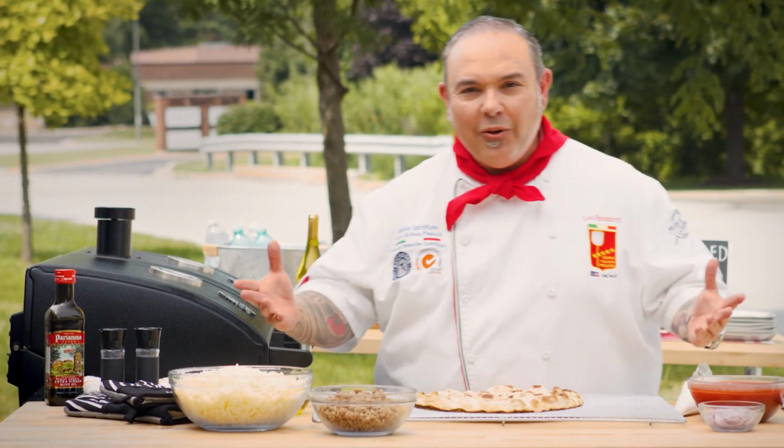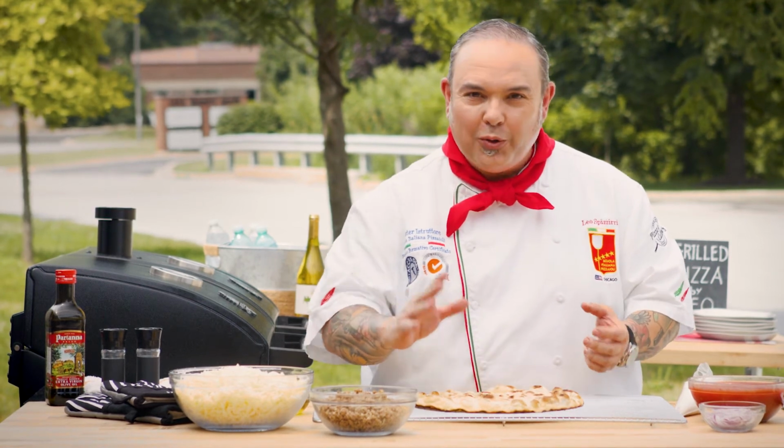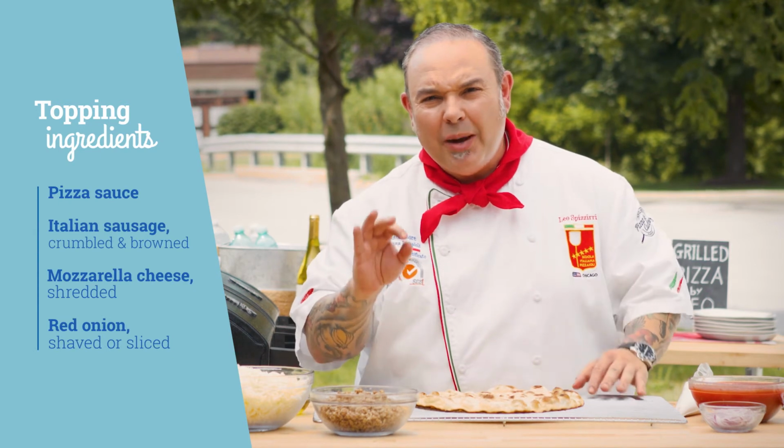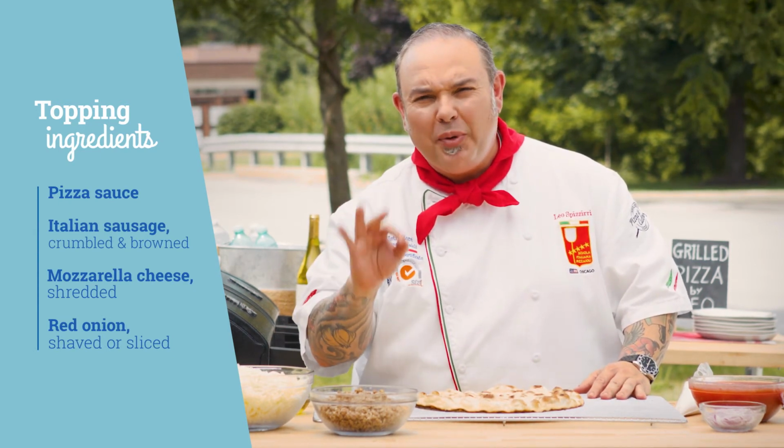Okay, we have all our ingredients ready to go, and just looking at this beautiful crust and all those bubbles, I'm really excited to see how this is gonna turn out. So what I'm gonna do is I'm gonna show you how to make my version of the perfect sausage pizza.